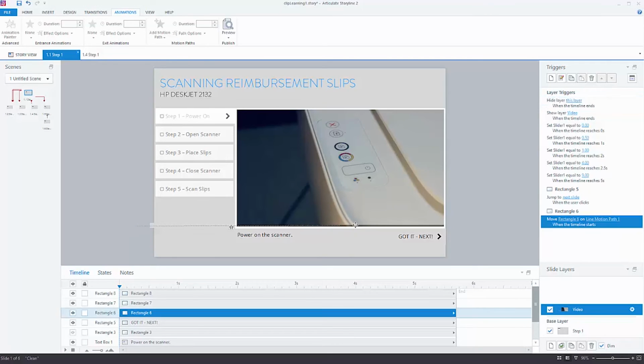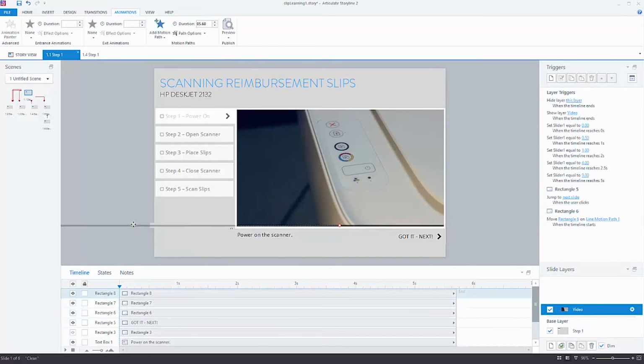It's relatively simple. There's a thin gray box with a little bit of transparency here, and then I've added a motion path to that. If I click on the start point here, you can see I dragged the start point way back so that the end of the little rectangle is at the beginning of the video. So you'd only see a tiny sliver of it, and then it'll animate over.